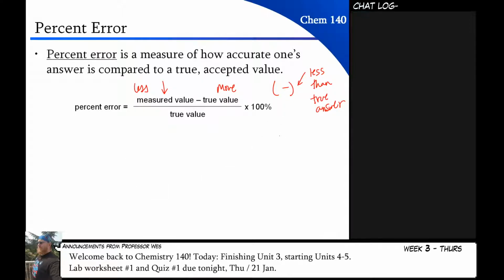If you had a positive result for percent error, then your answer is more than the true answer. So that plus or minus actually tells you something. Which direction are you from the answer? You could think of it as like a number line, where your answer is at the 0 point. And if you were a little less than that, you'd be on the left side of that 0 point, which would give you a negative % error. Doesn't mean it's wrong, just means that your answer is less than the target answer. And so that information is useful. Why not include it, right?